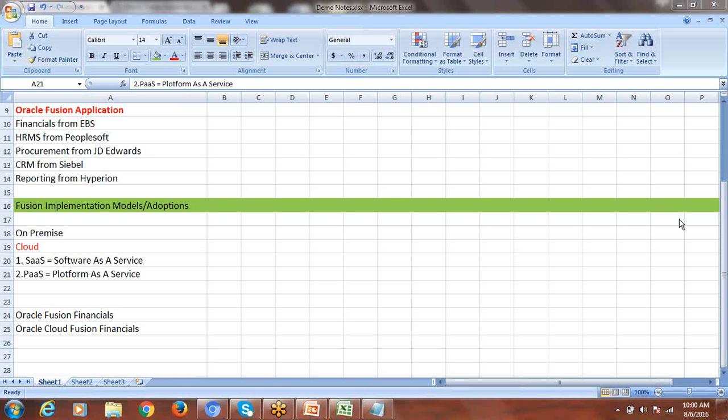Okay, thank you. That FAH means in R12 we call it Financial Accounting Hub. In Fusion we are calling it Fusion Accounting Hub. So if you are using that same product, it can be connected with Fusion also. Or else straight away, in Fusion also that solution is available. Anything you can do.